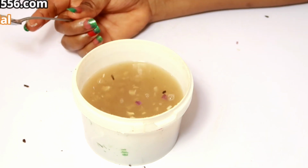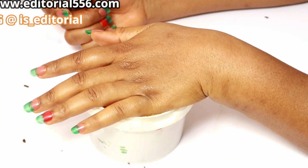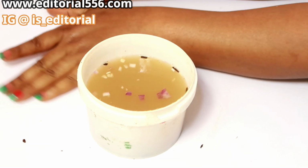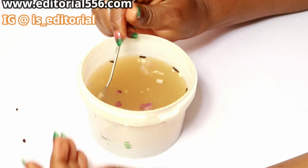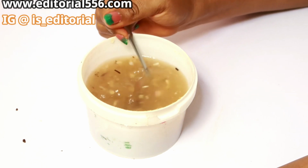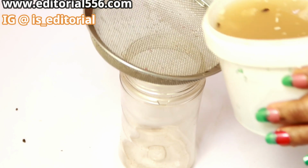So what I'm going to do, we're going to cover this tea up for a little while, maybe like 5 minutes, okay? And after that, we'll sieve out the residue and the tea is ready. You guys, for any pains, arthritis, knee pain, back pain, waist pain, menstrual pains, infection pains and all of that stuff, you have to consume this tea, okay, and all of that pain will be gone. So let's extract the tea out.